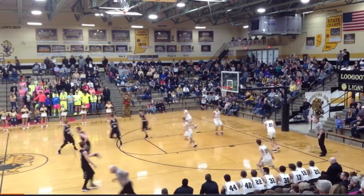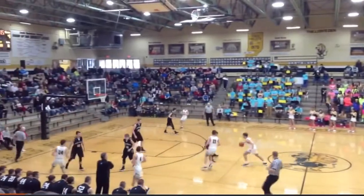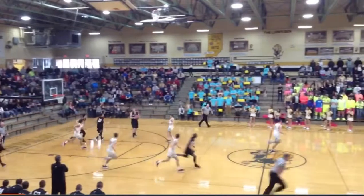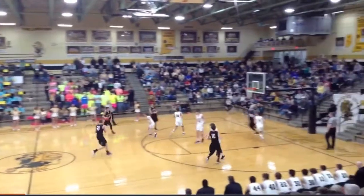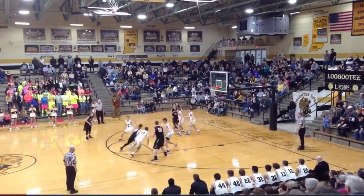And Gladish with a long three, and that was not a good shot. No, he just caught it. It wasn't in rhythm. He just kind of pulled it. He was a few feet behind the line when he took that. And Jaden Wagner's shot is going to be blocked on the other end by Ainsco, who slides over on the help side. Here comes Barr-Reeve again. So 4-2, still a little choppy.